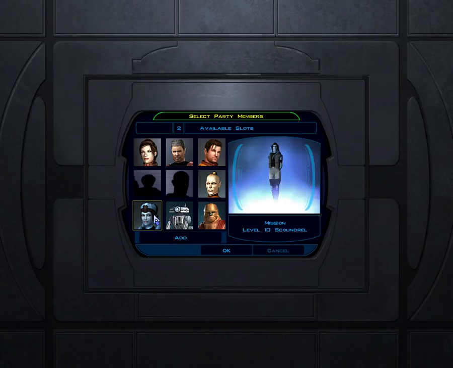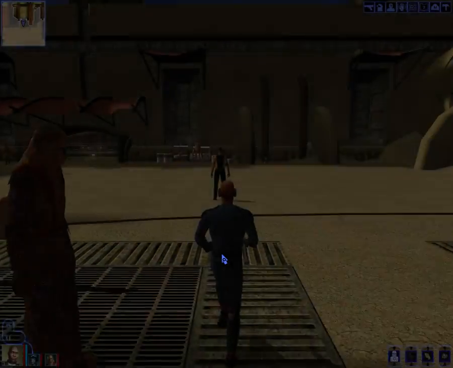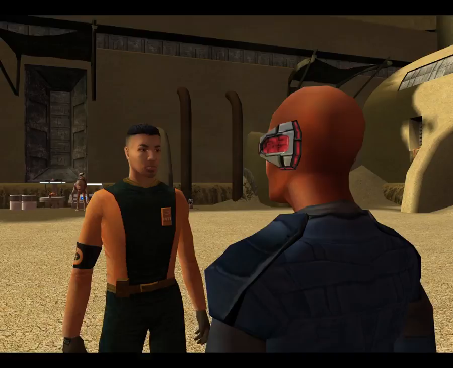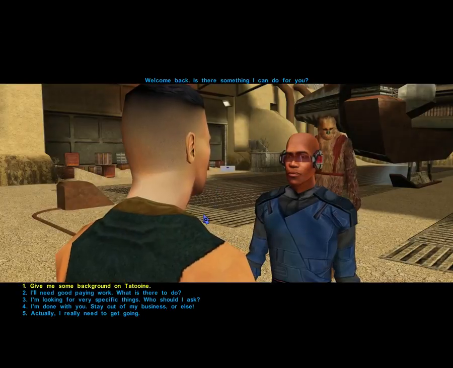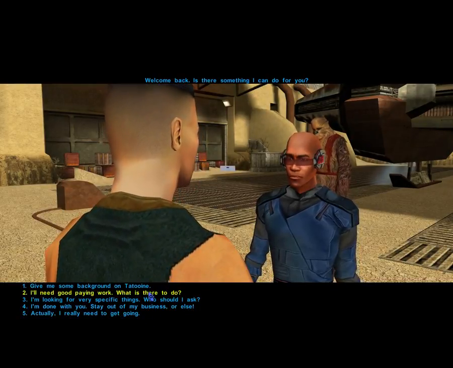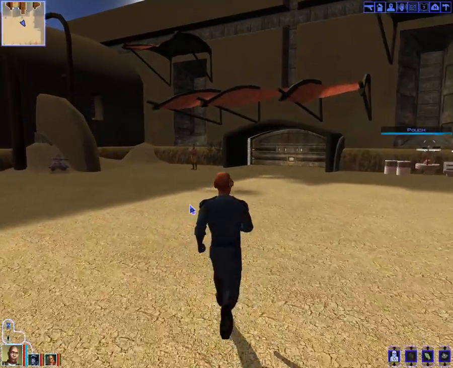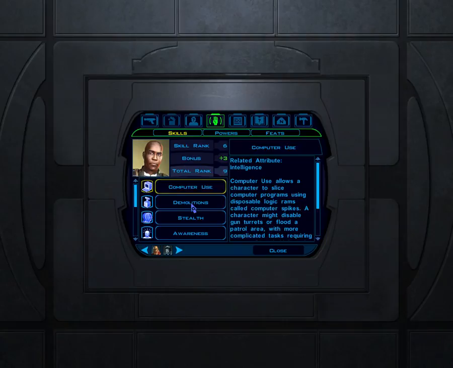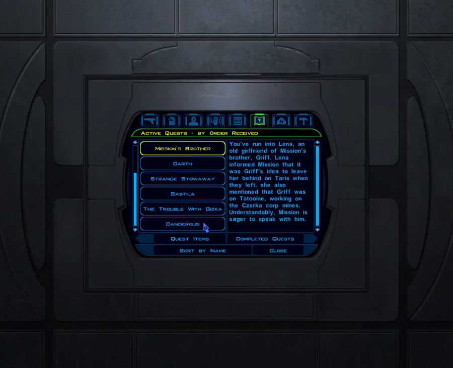Maybe I'm gonna need to ask the guy that is racist and is out here. Hey. Welcome back. Is there something I can do for you? Yes. Unfortunately, there is, but you can't do it for me. I'm gonna have to deal with those things. Let me actually look at the missions over here. A quest for the Starforge missions, brother.